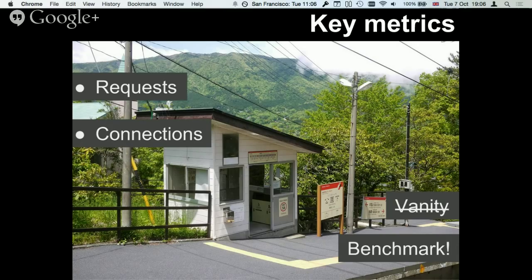The key thing is to set up the alerts and the monitoring that you need based on the values for these when you are starting to reach the limits of your infrastructure. And this is where benchmarking comes in. It's not looking at the theoretical throughput of NGINX or your hardware or whatever you've got set up, but at the real-world performance of your particular hardware, your servers, and your application code, so you can understand the highest number of requests and the largest number of connections you can serve before the experience starts to degrade. This is where testing and benchmarking comes in.